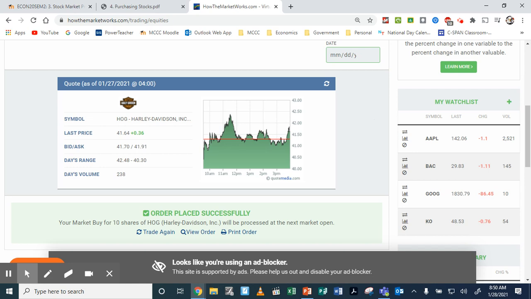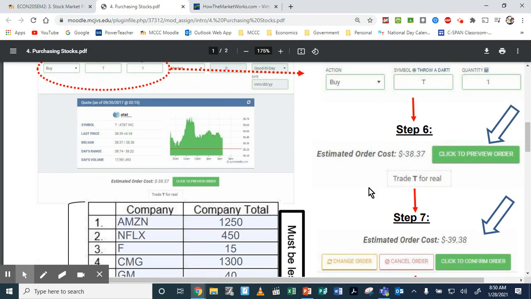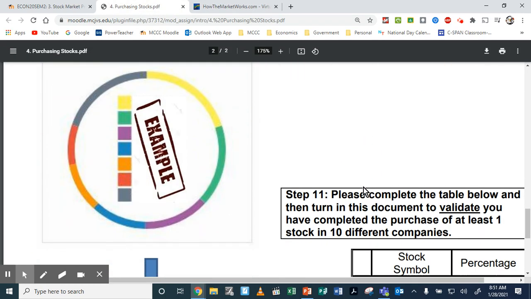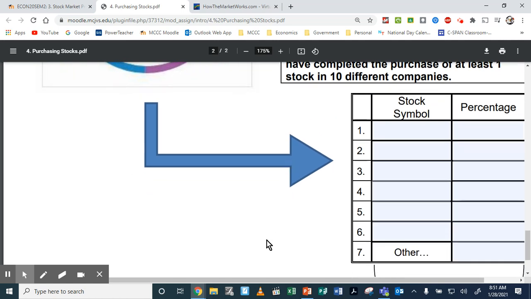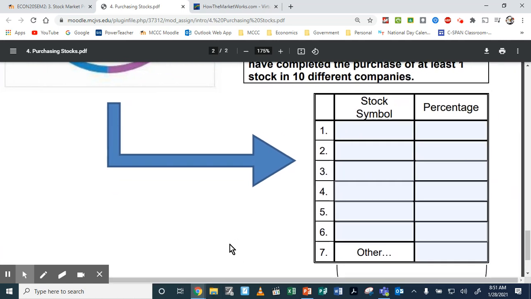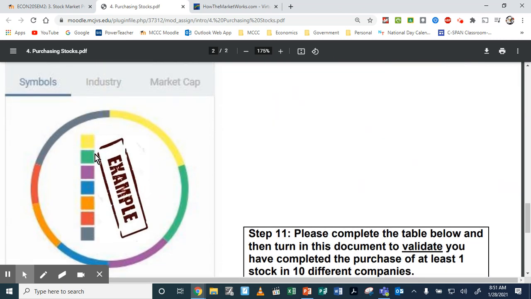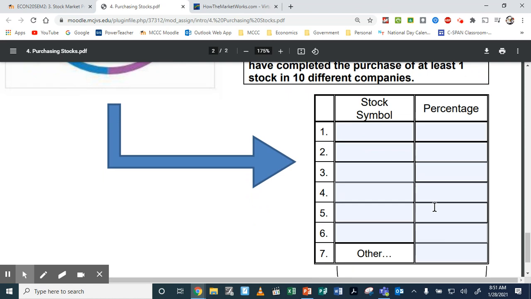Yeah. So, okay. The worksheet itself, and this will be the last thing. Once you've purchased your stocks, you're going to see a graph that looks like this pop up. Now, like I said, I can't show it to you guys right now because the stock market's not open. But when you log on the next time after you've purchased your stocks, you'll see a graph that looks like that. And then on the right-hand side of your screen down here, or paper, you'll see this right here. And you're just going to put the symbols in. It'll tell you the percentages right next to the colors. And you'll put that in there.